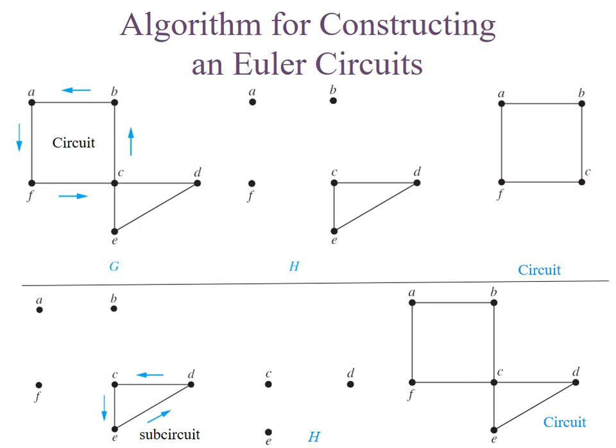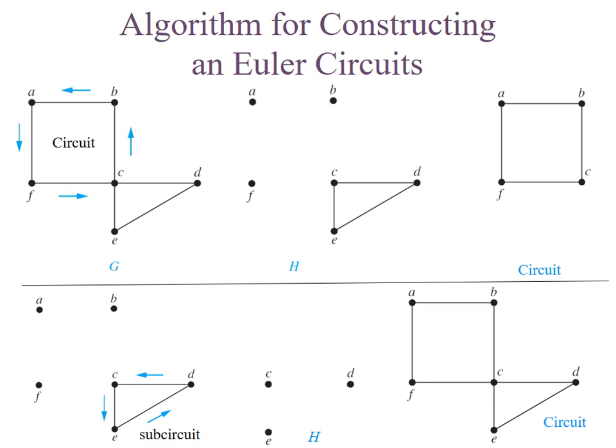Given the graph G, you can see we have a rectangle here and a triangle here, so definitely it has an Euler circuit. The algorithm tells us to find a simple circuit of this graph within a small connected component. For example, we can find a circuit from this square. If you travel from C, D, A, F, C, that will be one small circuit of this figure.